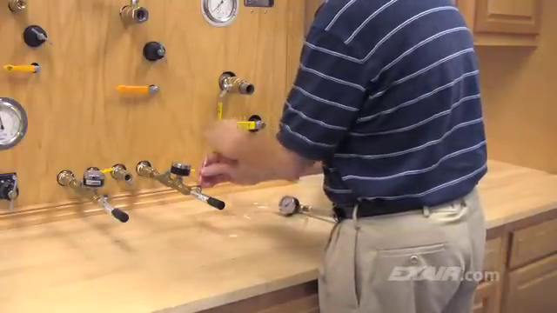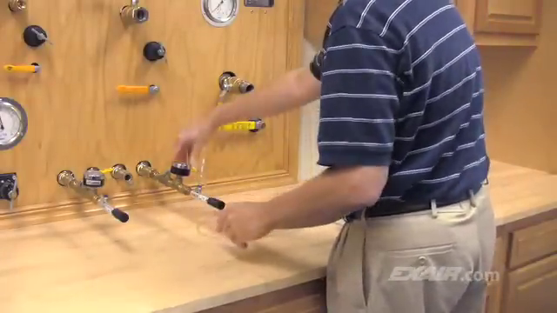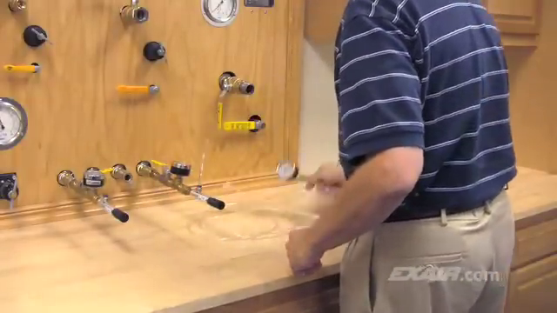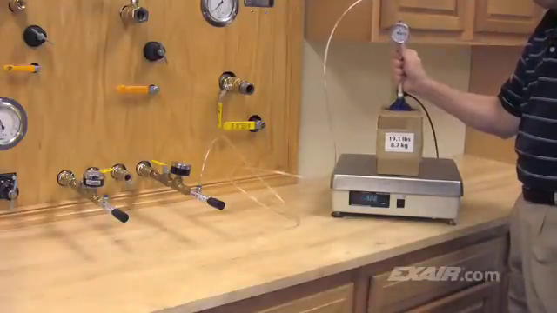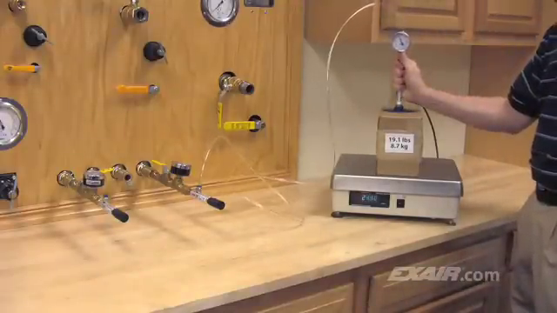We'll test our first model, the 81003H, which is the high vacuum unit for non-porous applications. This model generates a strong 27 inches of mercury or 91 kilopascals of vacuum.